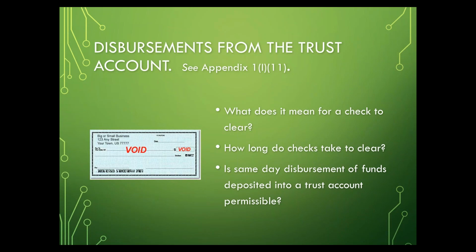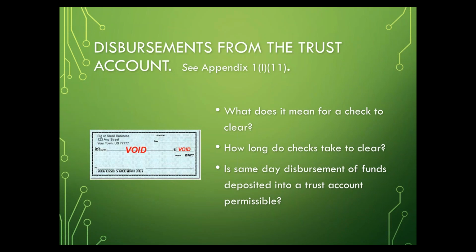In a real estate closing, you can also disburse on the same day, and that means the whole cash payment. It's not just in the criminal context. It could be in a whole bunch of contexts that could happen. But in real estate transactions, wire deposits and certified checks can also be disbursed on the same day. That's also grounded in Appendix 1, Paragraph 1, Paren 11. You need to make sure that if you are disbursing on the same day in these situations, that you do it before the end of business day cutoff, so usually like 3 o'clock. Don't be running right up to the wire on that.